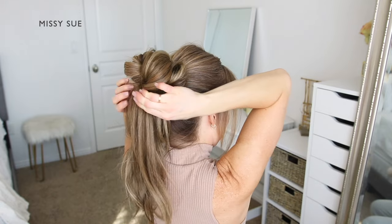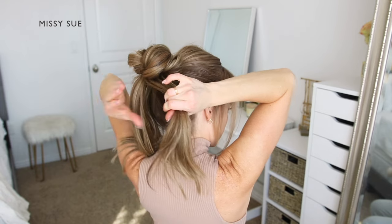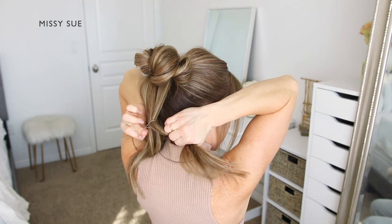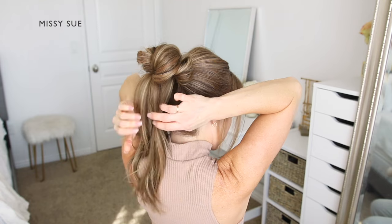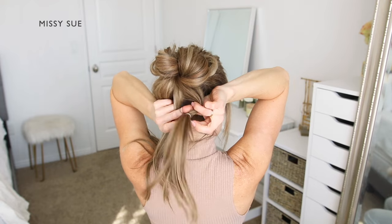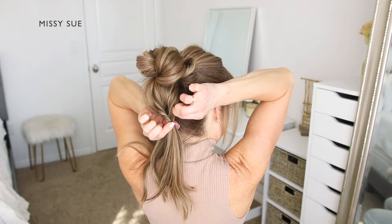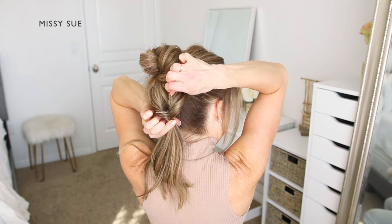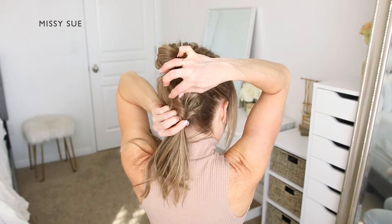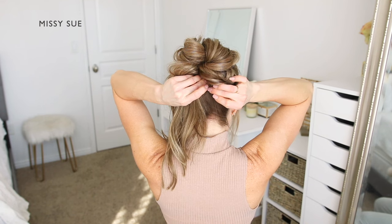You don't really need to open the bobby pins — I'm simply hooking a bit of hair from the rolled section and sliding the pin into the hair against the head to hold it in place. Now I'm dividing the remaining hair from the ponytail into two equal sections. Starting with the right side, which will become the bottom right portion of the bun, I'm tying a clear elastic band over the section, creating a gap above it, flipping the ends through to twist both sides, then pulling on small pieces to make them bigger and puffier.